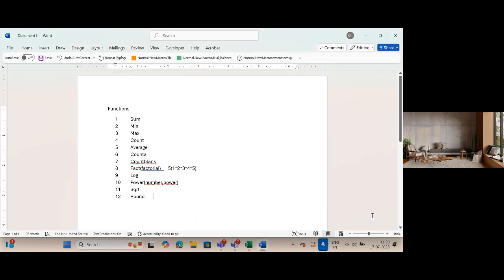Wait now. Okay, now the round function. Two related functions are there: one is round up, second is round down. And the main function is the round function.